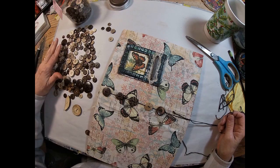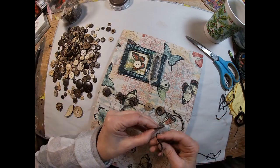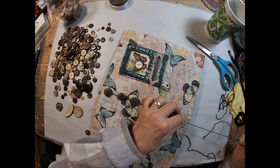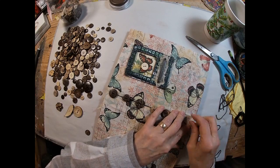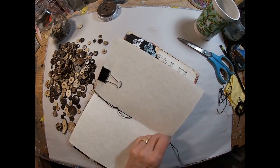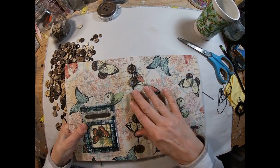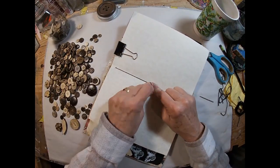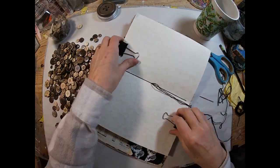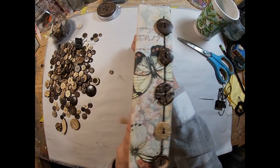Pouring more buttons out. There are some buttons here that my needle will not fit through and some that it will, so I'm trying to eyeball ones where I know the needle's going to fit through the holes. There we have that third button. Now through that bottom hole from the outside in, making sure I wasn't losing my button placement. I have my buttons back in place and now I'm going to securely tie that in a square knot. That completes that signature — it is sewn in and the buttons are in place on the back of that spine.